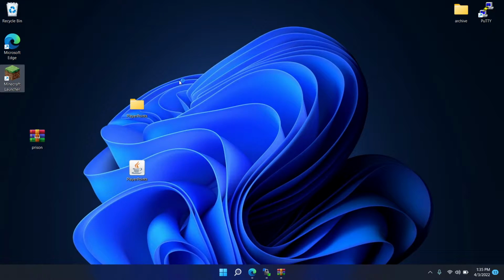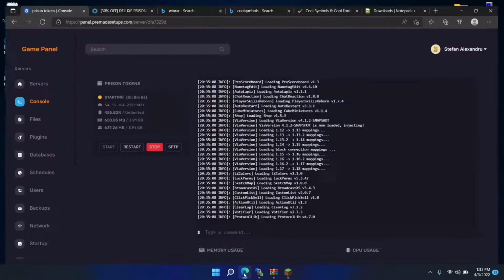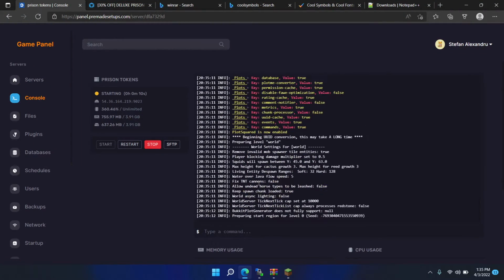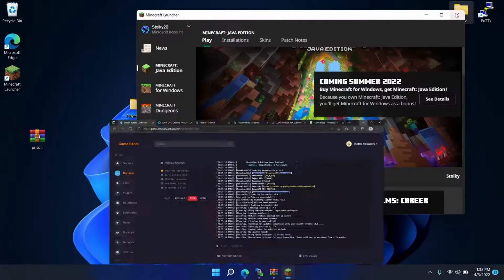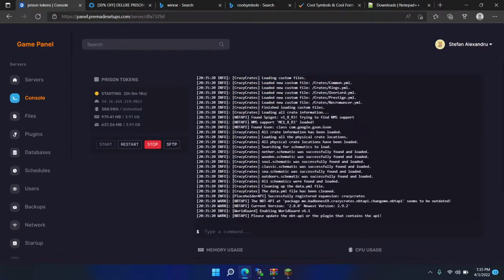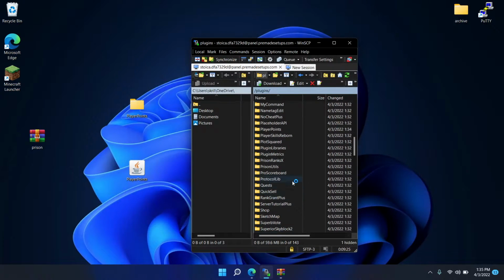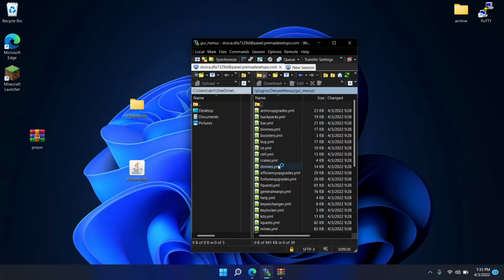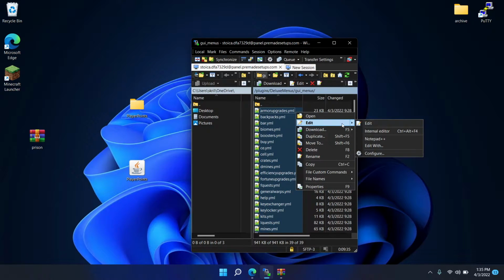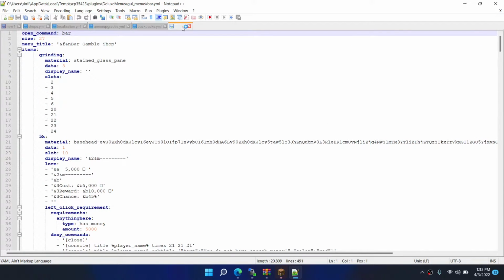In case you get any errors, you should contact us on our Discord server, but you shouldn't really have any issues with it. I'm gonna really quick show you a preview of how it should look. And also there are more menus, so let me show you. If I go into DeluxeMenus, I'm gonna go to GUI menus, and then I'll quickly select everything, right click, and then edit, and it's gonna open all of the files.